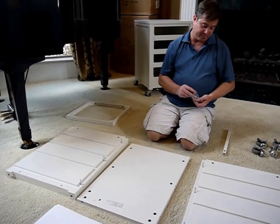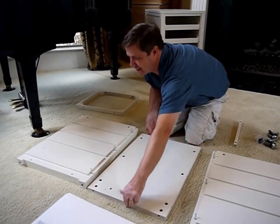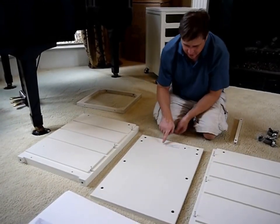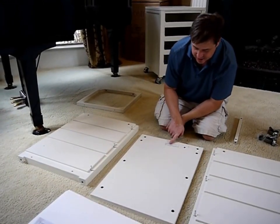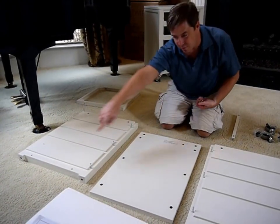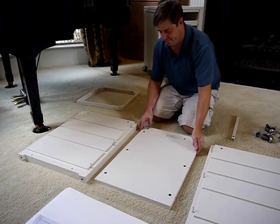The other two, I would have hopefully figured that out before I'd gone too much farther. These other two holes are to help hold the top in place. And it's easy to know which way it goes because there's a sticker here. And the sticker should be facing where you can read it, you know, from the bottom up. So it should be right side up.